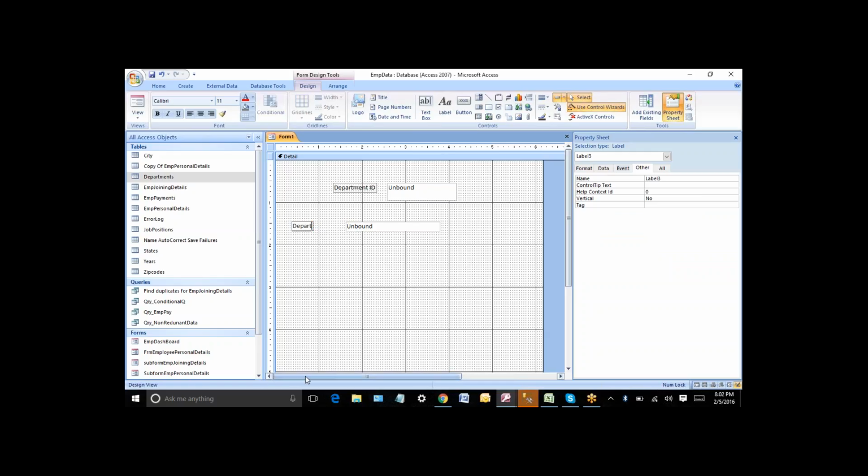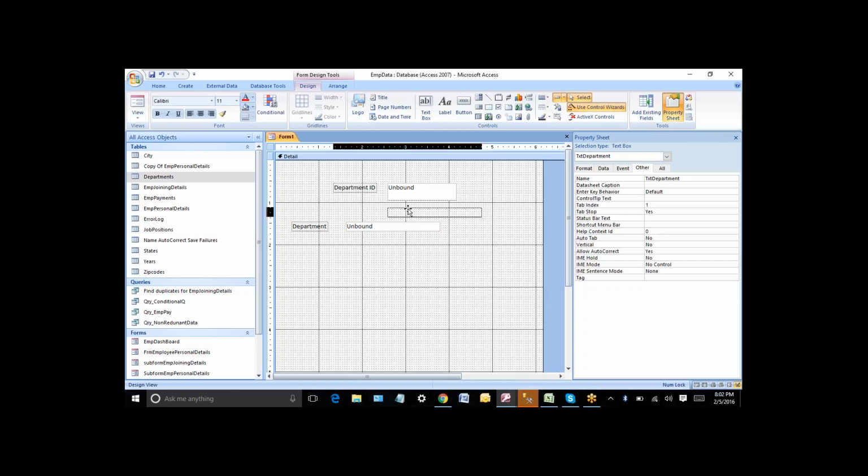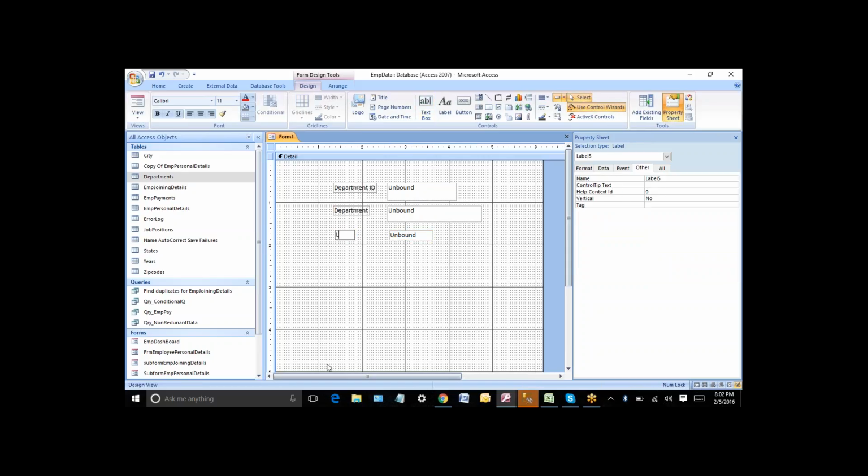Then department, then txt department, then we need one more, location ID, txt location ID.